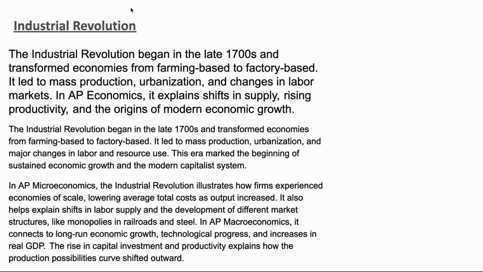But then, beyond just people and learning more, we also have the Industrial Revolution starting to take place. In the late 1700s and 1800s in the United Kingdom, the Industrial Revolution led to mass productivity increasing, more production, more urbanization, changes in labor markets, and so much more. We saw overall that it improved technological progress. It increased real GDP and so much more, which led to basic economics being more exemplified, being more prevalent, and laying the foundation for our modern capitalist system.